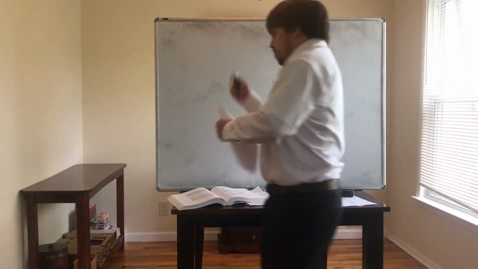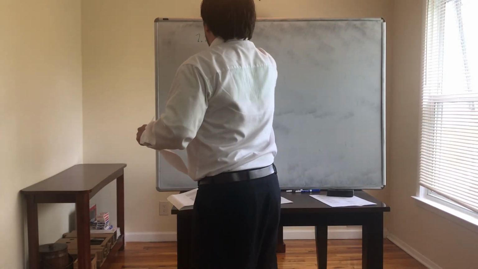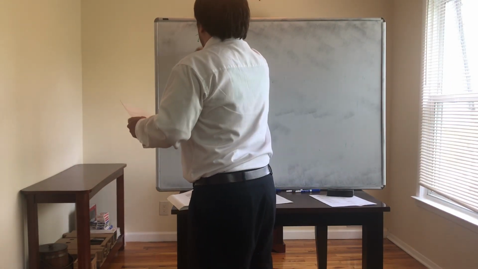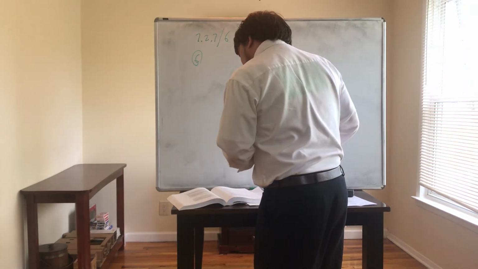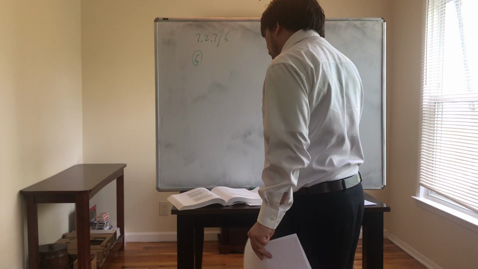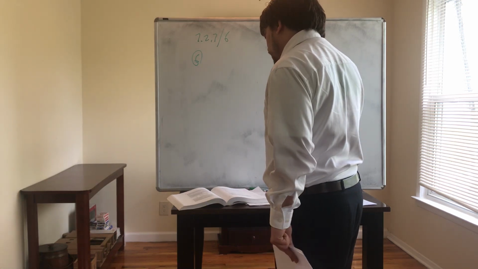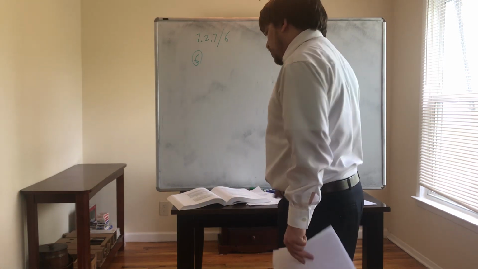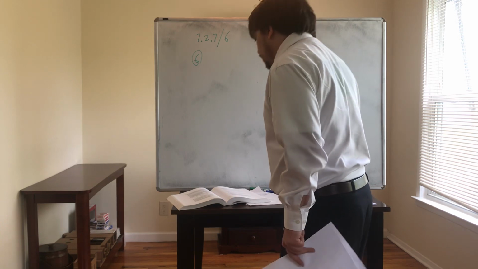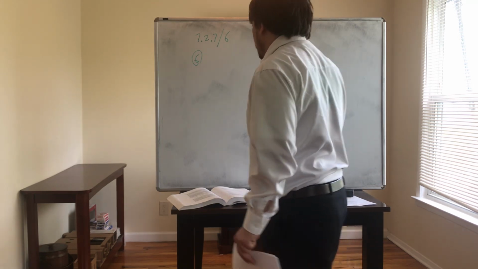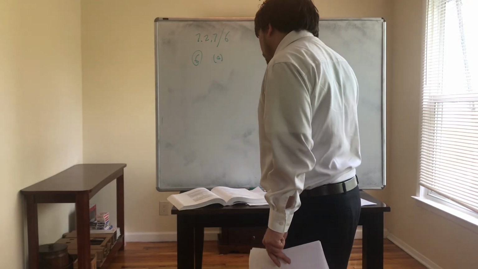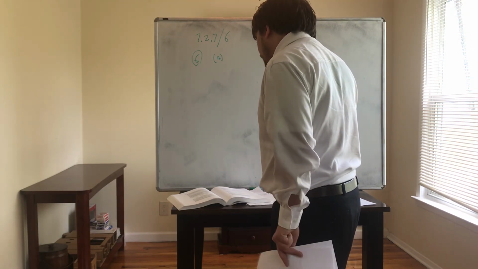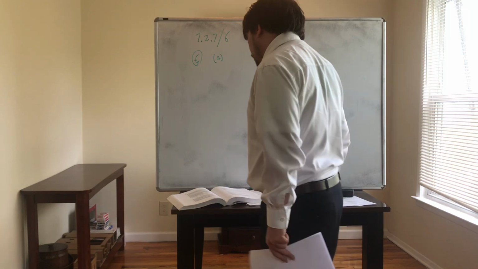Okay, so 7.2.7 number 6. For number 6 in 7.2.7, same section, we'll let x and y be continuous random variables with joint cumulative distribution function there. It's given to you in the book on page 250, so refer to that when I'm answering this question. 6a says, find the probability that both random variables take on values that are less than or equal to 0.5.